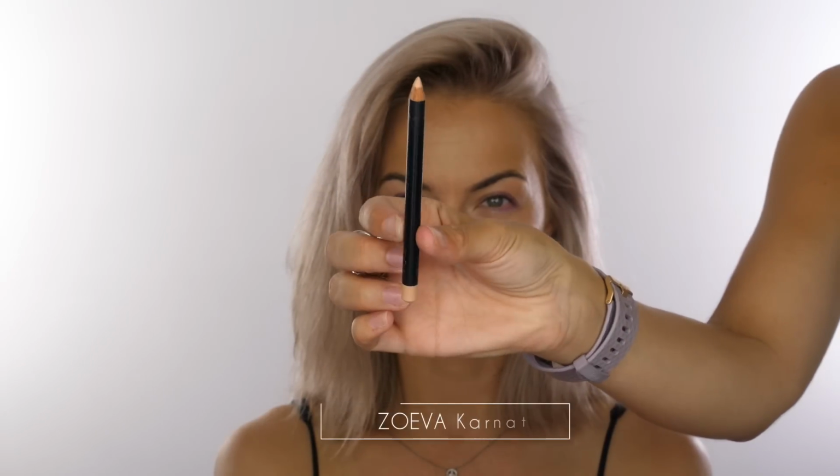To brighten the eyes and make them look bigger, I'm using ZOEVA's eyeliner in the shade Carnet, which is a cream shade.